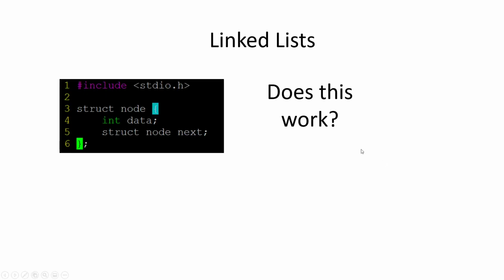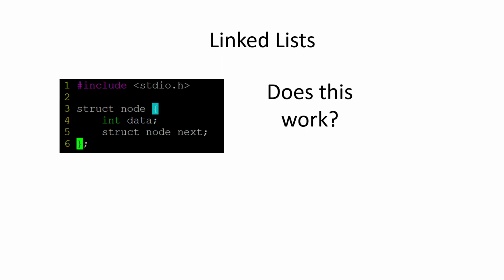So in C, if I were to do something like this, similar to what I might do in Java, just create a struct. I'm going to call this node because the linked list is composed of nodes that have both data and they know where the next node is. So that's going to be struct node next. The question I have for you guys is, will this work? So look at this for maybe a few seconds, pause the video if you need to, and come up with a yes, no answer for me.